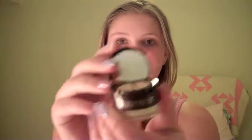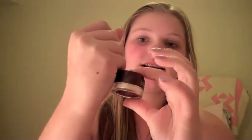So my last face product is my Mercier concealer. It's really cute. It comes with a mirror, hi, and it's basically a liquid concealer. It has a weird, not really a powder, something to blend it in, and it covers up anything you have. If you just have a pimple, you can put it on. Don't put it on my eye though, because my under eye gets really dry, and it just brings it out more. If you have redness, it'll cover that up. And then on the bottom is just a translucent setting powder, which I haven't used because I don't know how to open it.